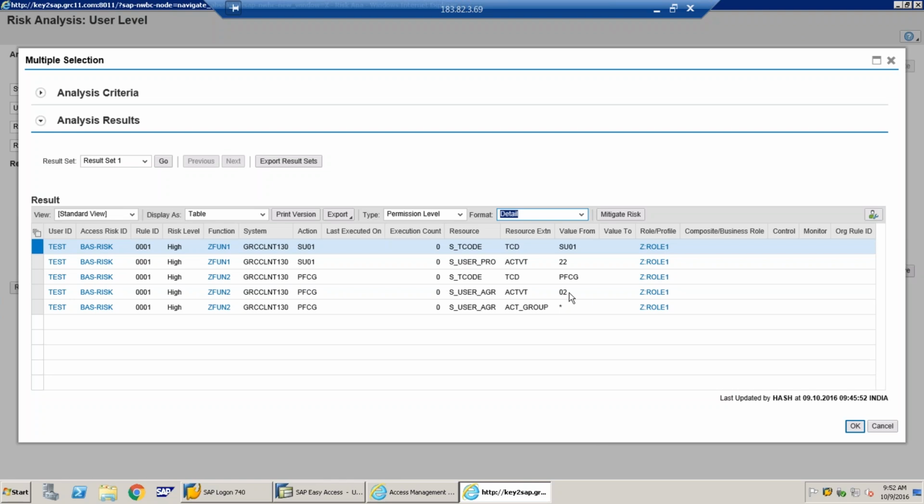So you have the permission of S_AGR in which you have 02 activity and star activity. Activity group is nothing but role. So this is risk at permission level. Got it? Any confusions here? Any doubts?